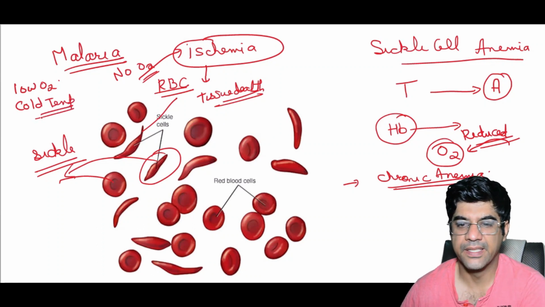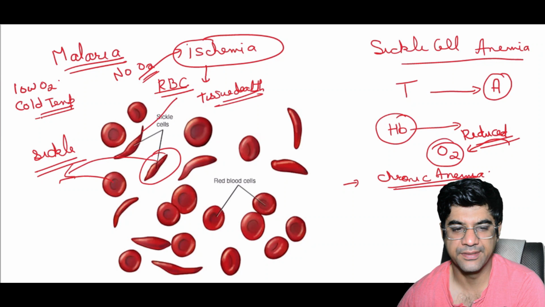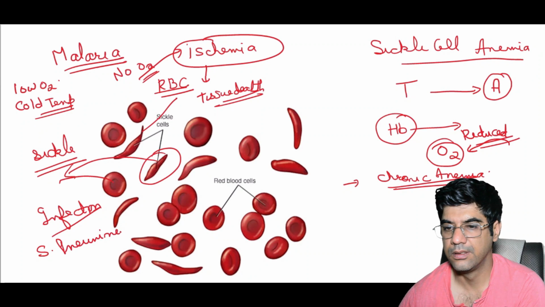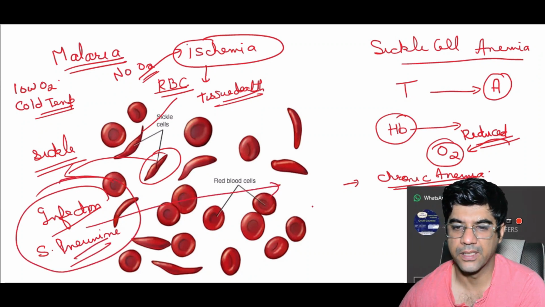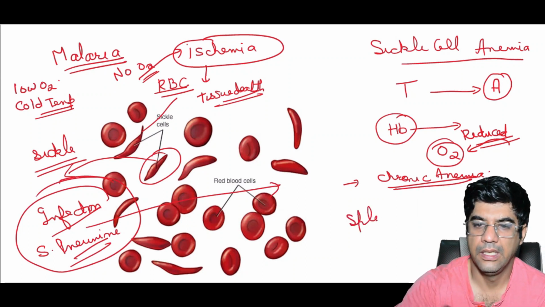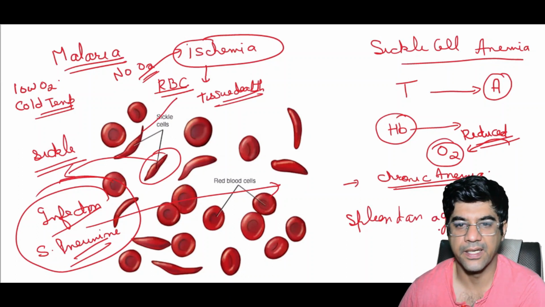People with sickle cell anemia are more prone to infections, particularly those caused by S. pneumoniae. That susceptibility is due to, remember, spleen damage from repeated infarction. Even kidney function and eye health are affected.